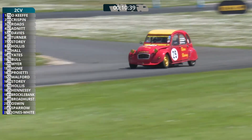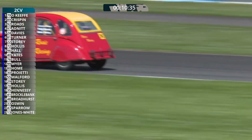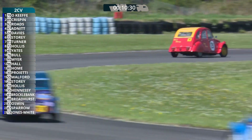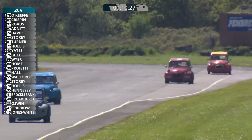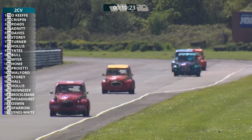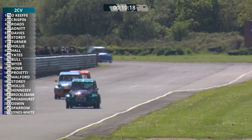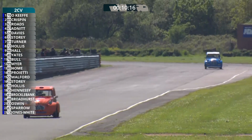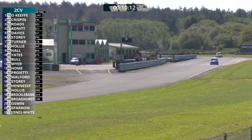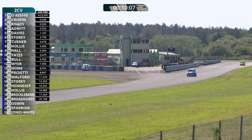There's the number 29, that is Katie Story. Racing one of the family 2CVs. You can see all 3 of the Story family's names on the side of Rosie. Well, I don't know which car is called Rosie. They've got 2 cars out here, Rosie Racing. Here they come. There's Sir Aubrey in the number 41. True eccentric at the wheel of the orange 2CV there, chasing the number 70 of Nigel Hollis. Further back there's Laurence Broadhurst, number 48, based in Cannock in Staffordshire, the SL racing car.